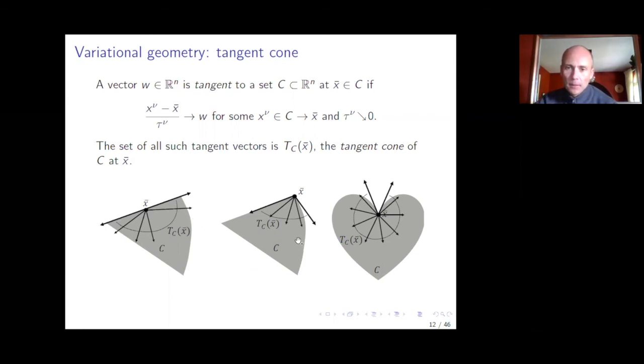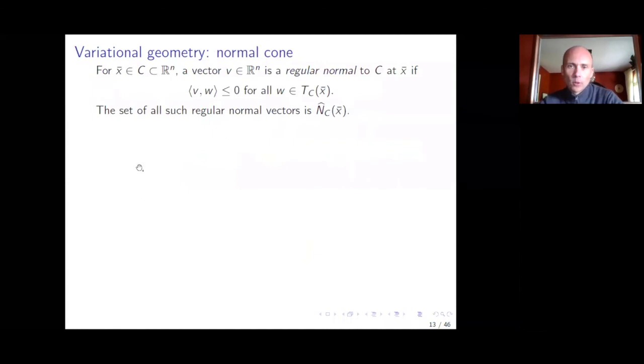Moving to the middle picture here, x bar is at a corner point. And now the tangent cone has narrowed, so it is a little smaller, but it still points in towards the set. It's a local description of what the set looks like. And the picture to the right, this heart-shaped set, let's look at the point x bar there. If I zoom in very closely around that point, the tangents are really pointing in almost all directions except straight up. And all those directions then become the tangent cone. So the tangent cone is important, but in fact, there's something even more important, and that's what I call the normal cone. So let's move on to that.